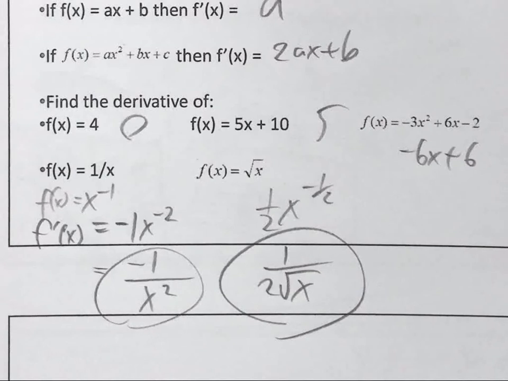Okay. I got a little bit of time. Take a look at some of those problems, okay? On the test and on the quiz, it will say solve using limits, or find the derivative using limits, or just find the derivative. If it just says find the derivative, I don't care what method you use. If it says find using limits, you have to do the limit as h approaches 0 of the difference quotient.